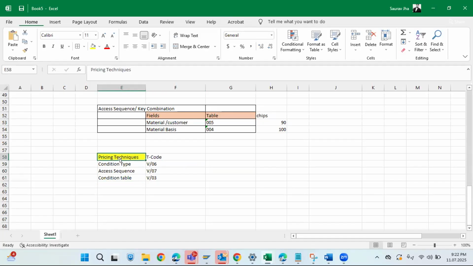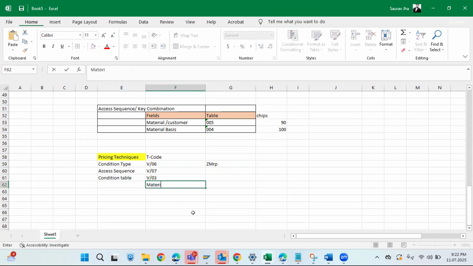We need to understand the pricing techniques first. For that, suppose we need to create the condition type for ZMRP. For ZMRP, we should have an access sequence. Based on the access sequence, multiple condition tables are there.